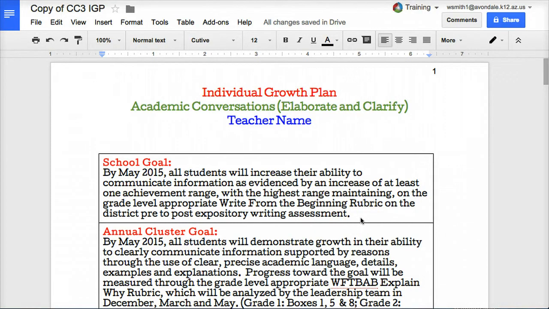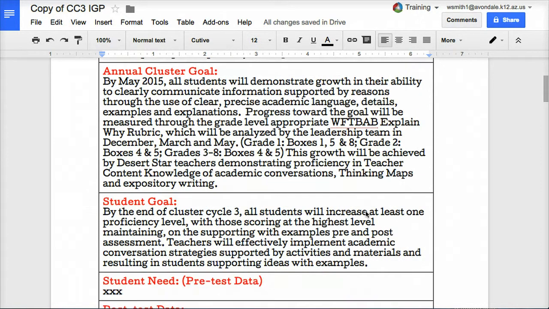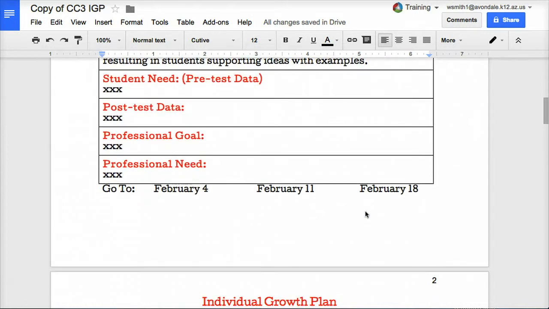Sometimes you have a lengthy document and you want to build in a navigation system for users to be able to go to the certain information that they want to get to easily. I'm going to use this IGP document as an example to show you two different ways on how you can build in either a table of contents that you can click on and take you to certain areas, or use bookmarks to be able to click throughout your document. I'm first going to show you the bookmarks example.